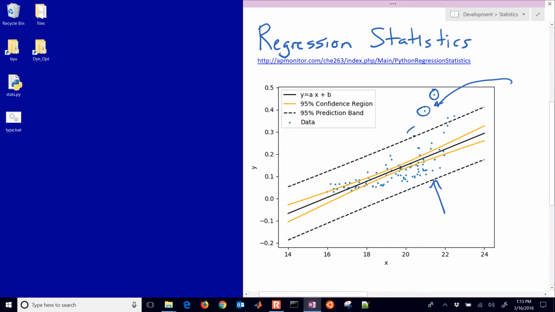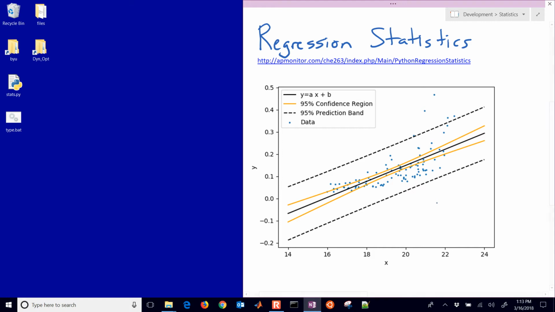So we can see here, out of the 99, we have 1, 2, 3, 4, 5. So that's about right. We have 5 points out of the 99 that are outside that prediction band, and so that's our 95% confidence that something in the future, if we take another measurement, is going to be within that region.